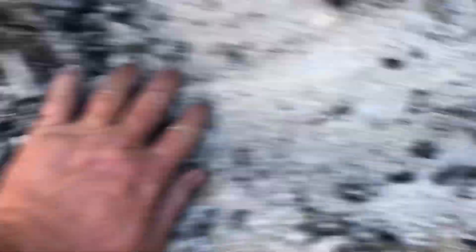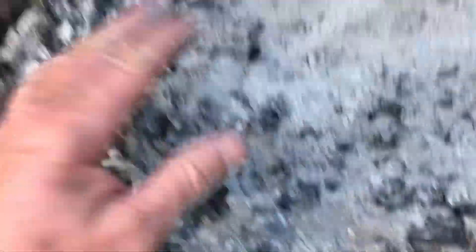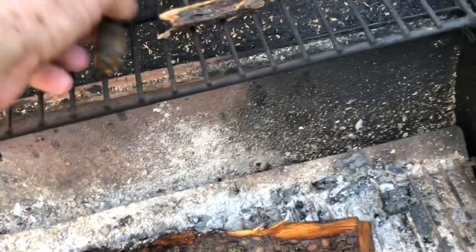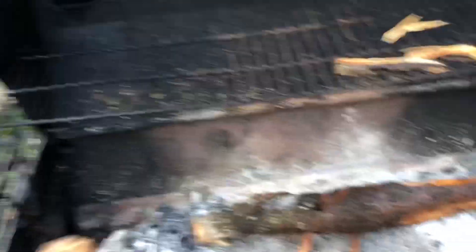There's some dry charcoal in here I'm pulling out and setting aside — I'm making a fire to cook dinner, so I want that for the cooking fire. It won't be part of the wet wood fire demonstration. We'll also go ahead and wet down the ashes to make this more fair. All right — here's our no-baton fire setup. Here's the fat wood we need; it came out of a stump I found in the woods. And here's our wet wood, with more wet wood to add once the fire gets going.